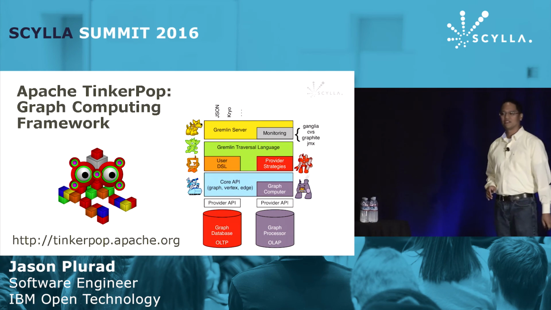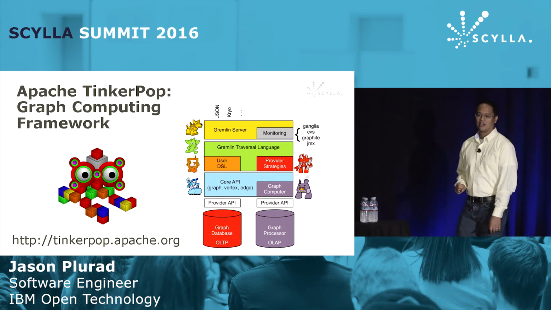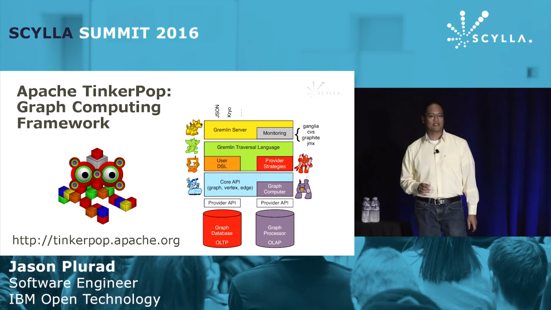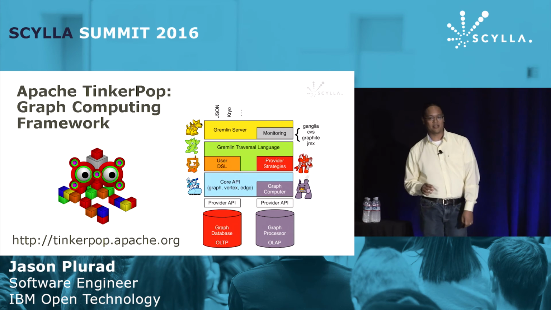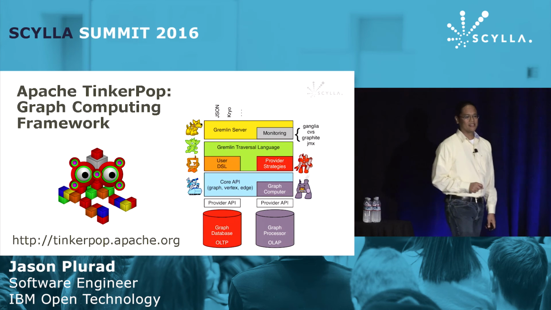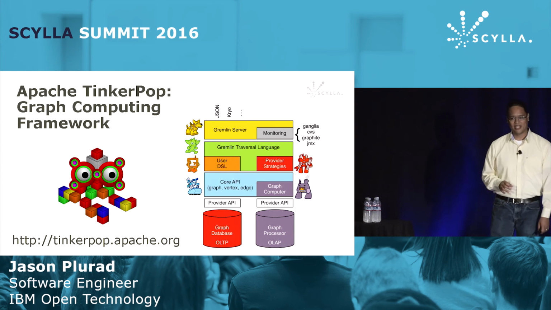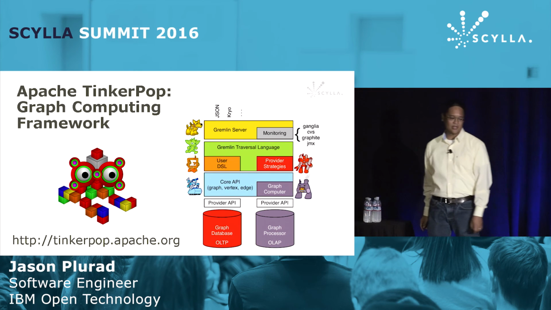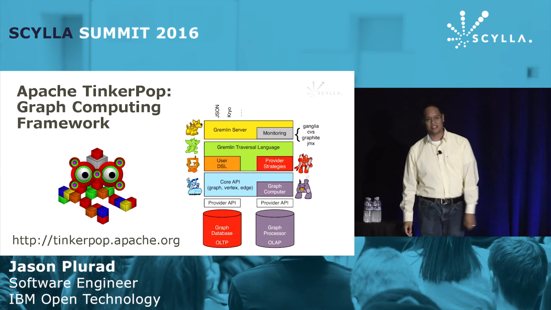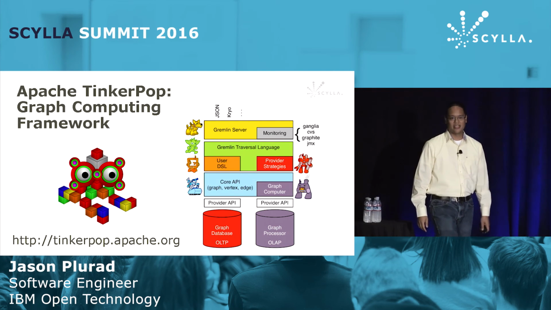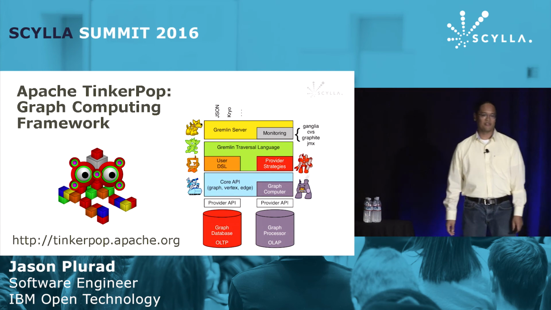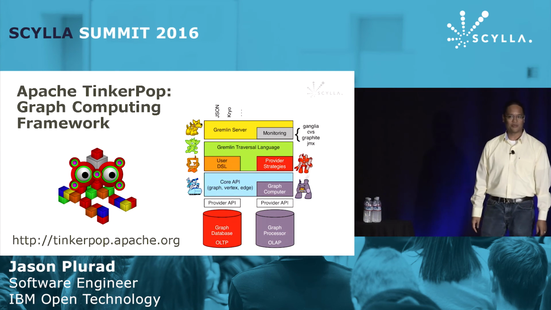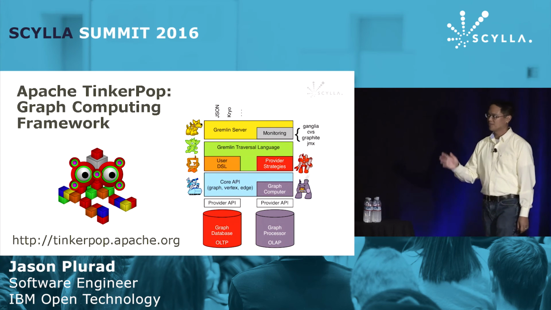When we first started looking at graph computing, we did a survey of about 12 different graph databases at the time. This is around 2011. And every single one of them had pretty much the same underlying framework, which was called TinkerPop. TinkerPop was created in 2009 by Marko Rodriguez, and it was his goal to have a vendor-neutral, open-source graph computing framework.